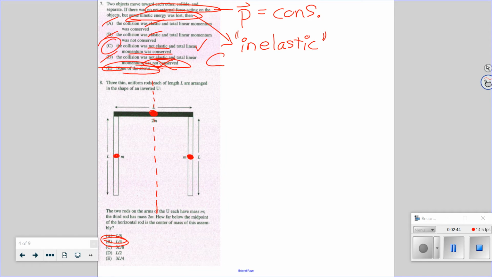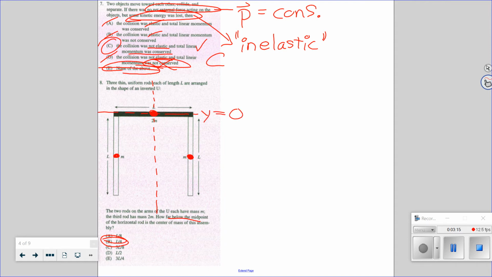This is the triangle masses homework problem that I gave you, with different axes. I have three masses arranged in a triangle. Where is the center of mass on this central axis? So put a y-axis through the middle. What is the y-coordinate of the center of mass of this system? If that's my y-axis, they want how far below. So they want to say this is y equals 0, right there across.